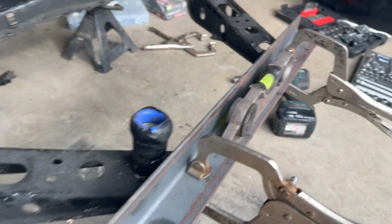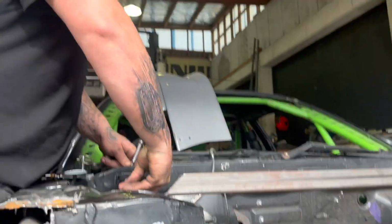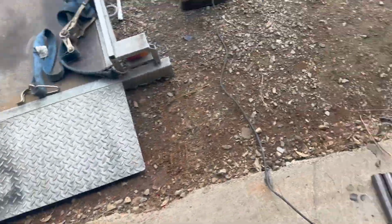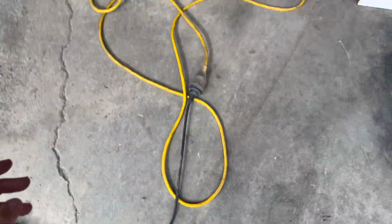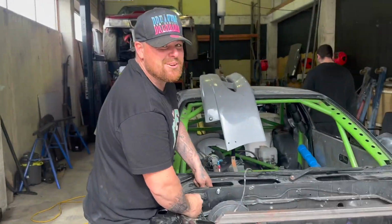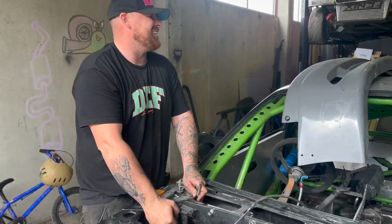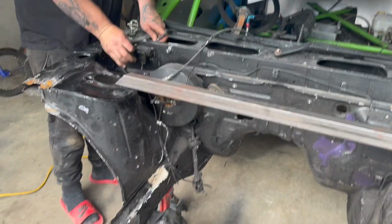Yep. Got it all leveled and stuff, so hopefully it's level. I guess we'll find out when we have a wonky ass. I wouldn't even have leveled it. It's all about learning though, right? Yeah. Now I know.